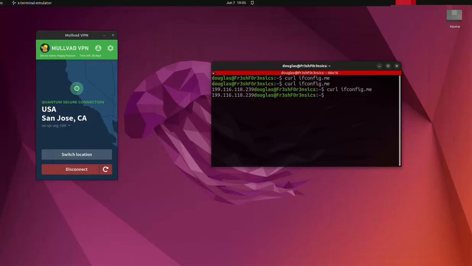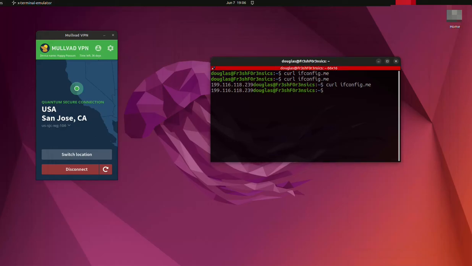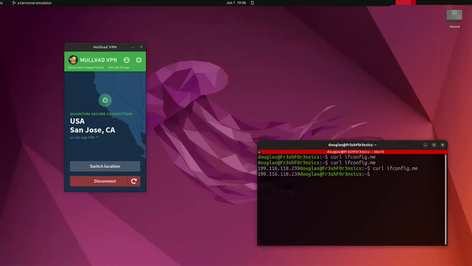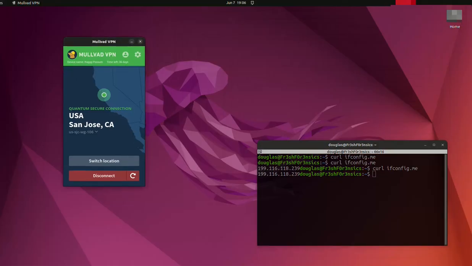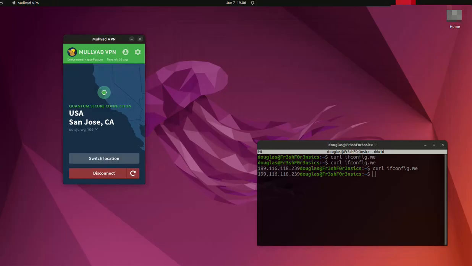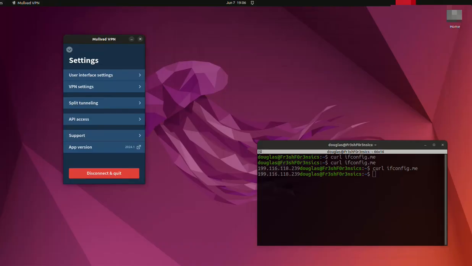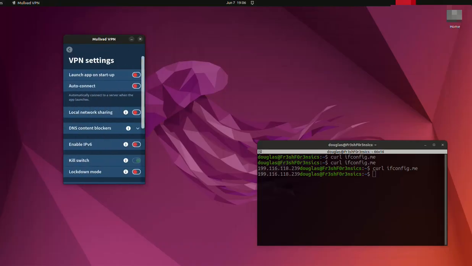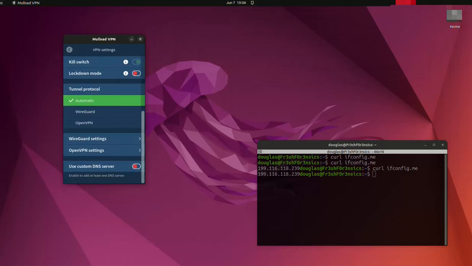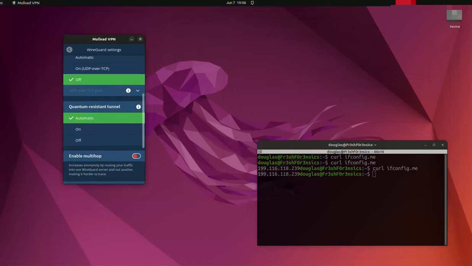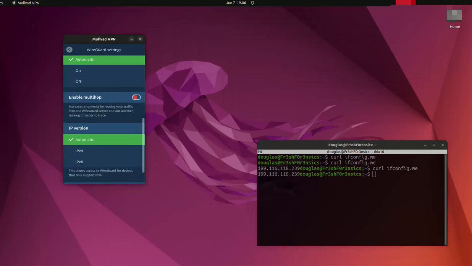So basically, instead of us manually chaining those two VPNs together like we just did, I can actually go into the app. Not every VPN service provider is going to offer this. This is considered an advanced feature, but Mullvad VPN does offer this. So if I go into the settings for my Mullvad VPN, I can come down to VPN settings, and then I come down to the WireGuard settings, scroll down a little bit, and we have this section right here, enable multi-hop.